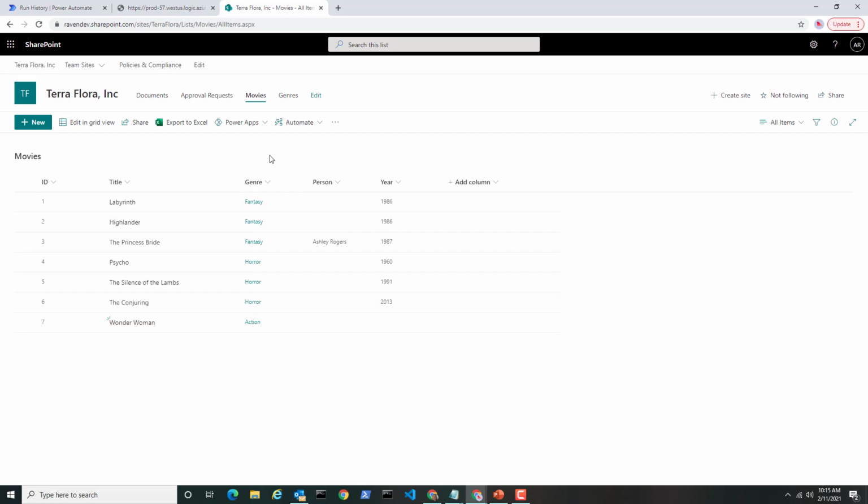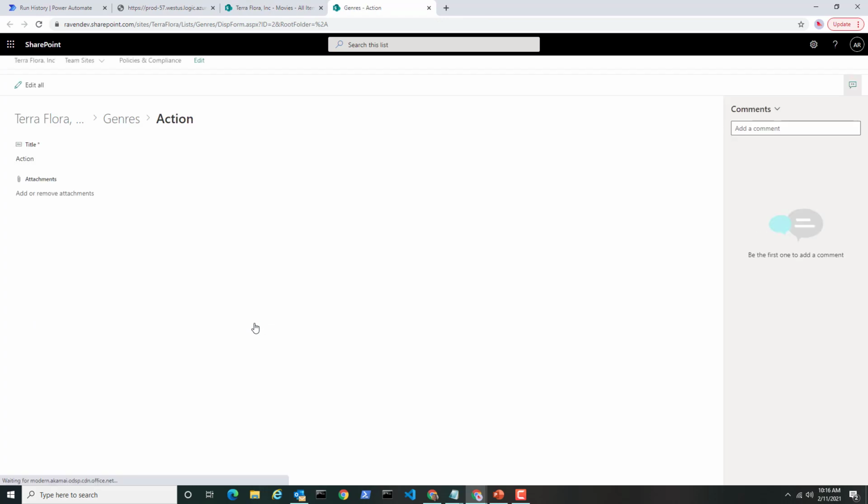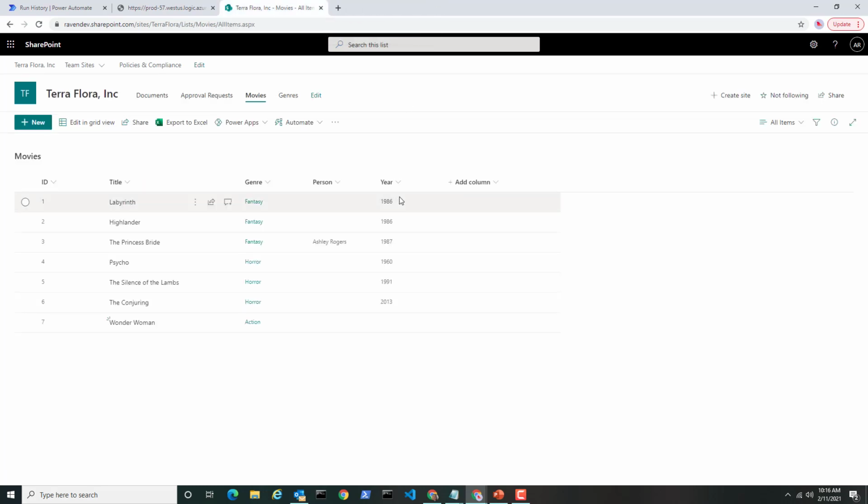Now, if you're not familiar with SharePoint, this is how you can tell that this is actually linking to something else, because what I'm storing inside the list is my number 2 to represent action. But what is showing is the word action, that actual value from the genres list. If I click on this, that's actually going to pop me over to the item in genres and any other information that was about it. So it's a great way to relate the information between 2 different lists and create a pseudo relation between 2 different tables, if that's something that you're looking for.